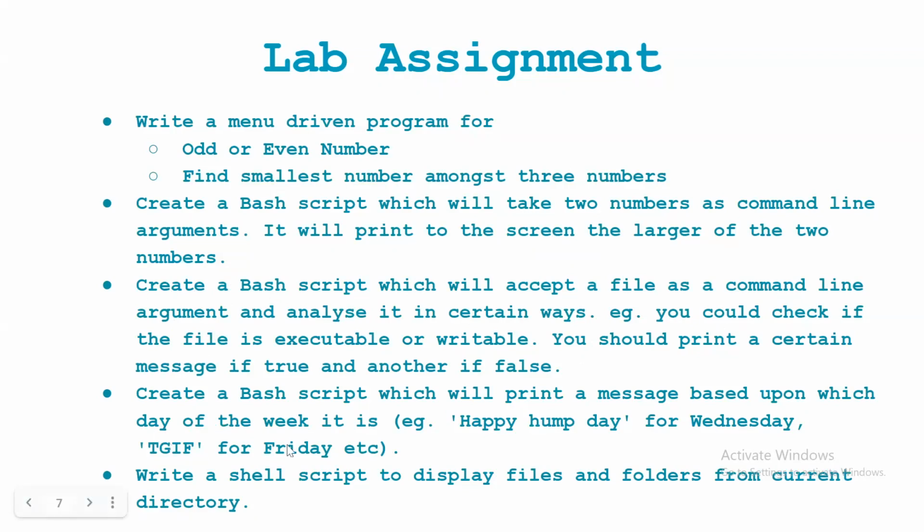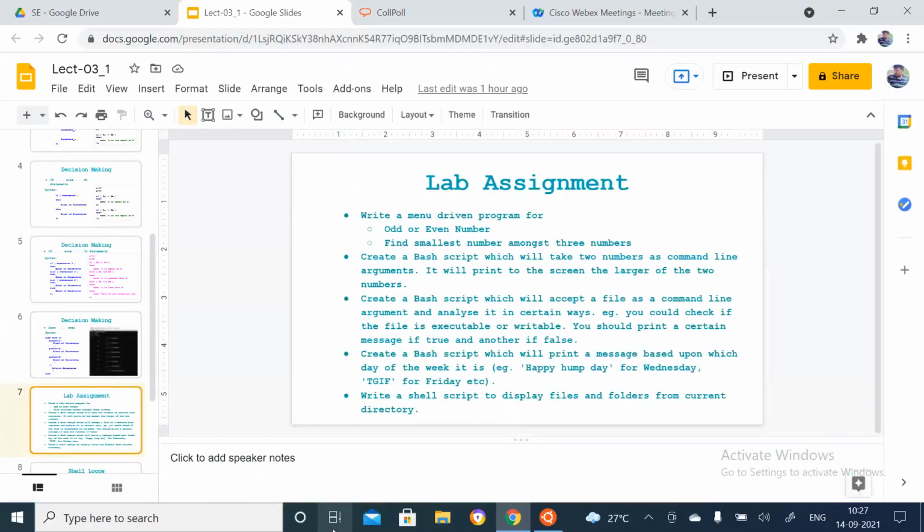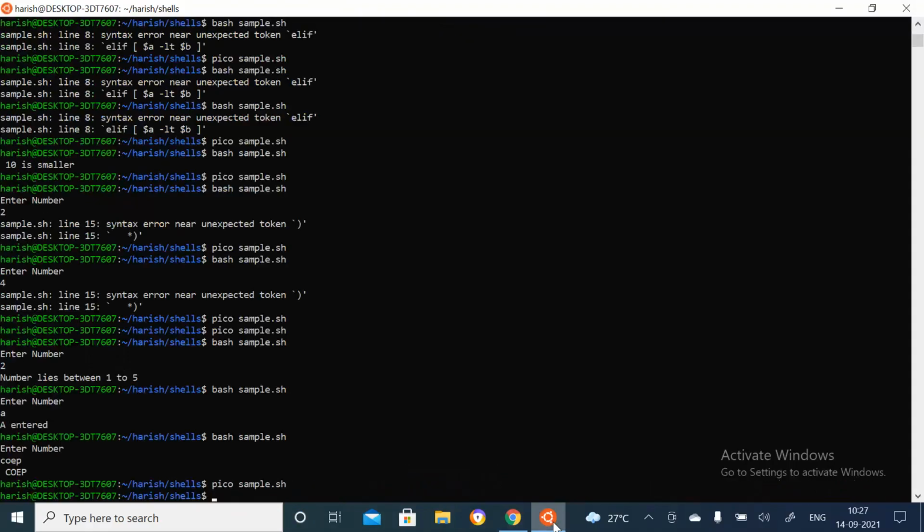Now the next one is very simple. This is like weeks of day. I have just shown that. And the last one is again somewhat different. Write a shell script to display files and folders from the current directory. Whatever is your current directory, like in our case, we are in shells. This is our current directory, right?